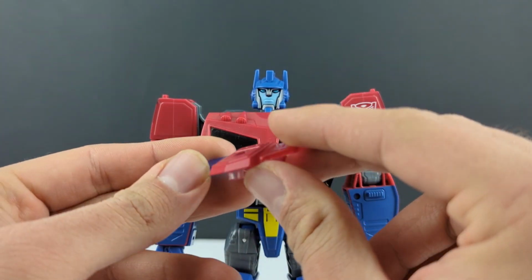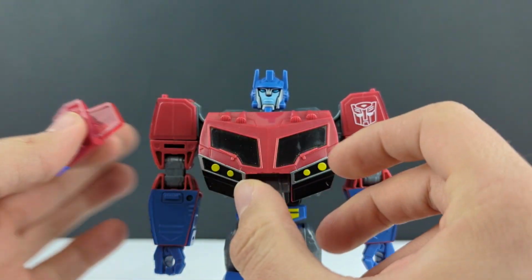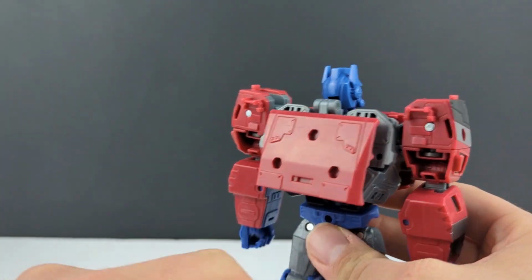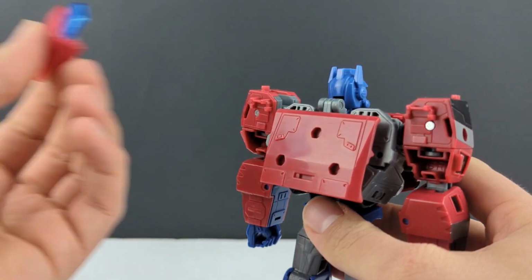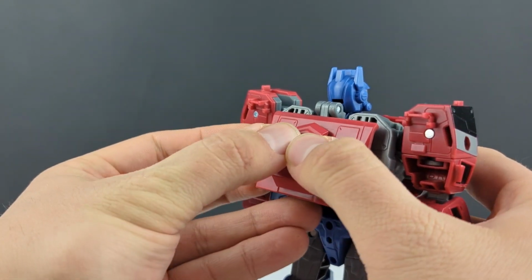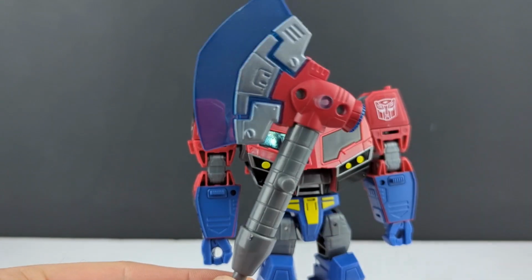Painted over with a kind of semi-gloss or gloss paint for the housing of the light bar, and it just plugs onto here. So this might be a feature for Motormaster. It might not come with the light bar, who knows. But that just plugs into there, and he does come with his axe.